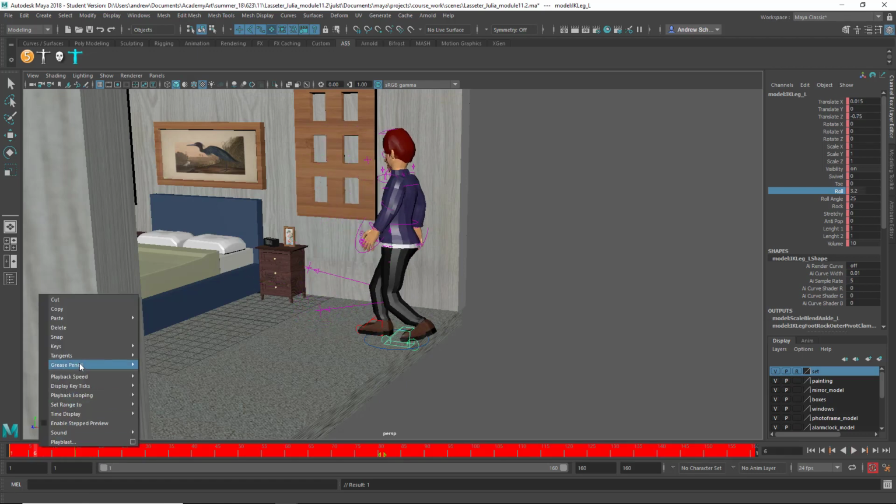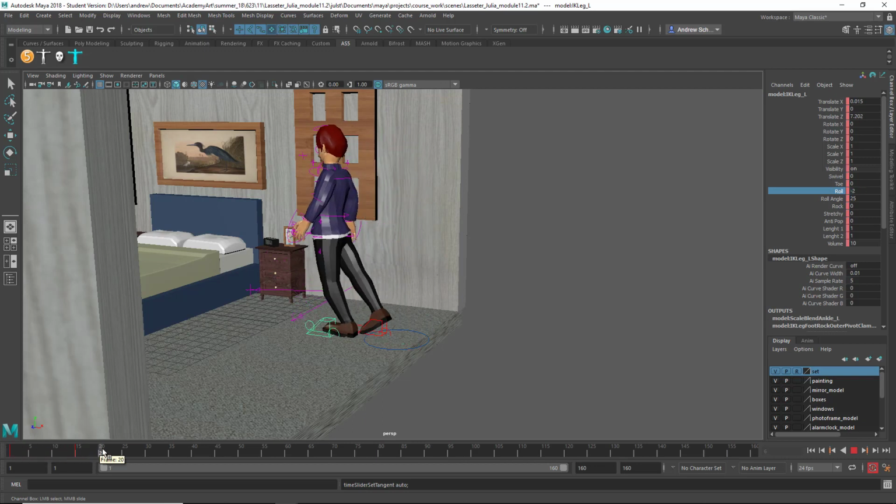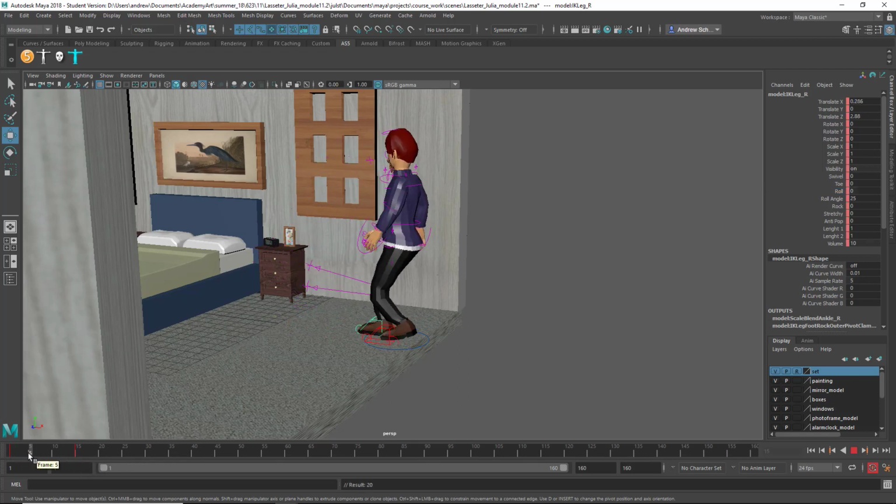Let's make sure these are on auto. And then maybe a little further forward. And then this foot, let's make sure this one's keyframed here so it stays put during that time.